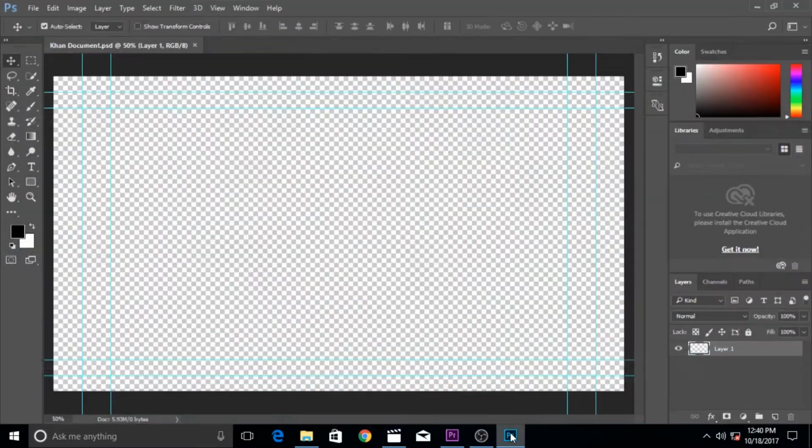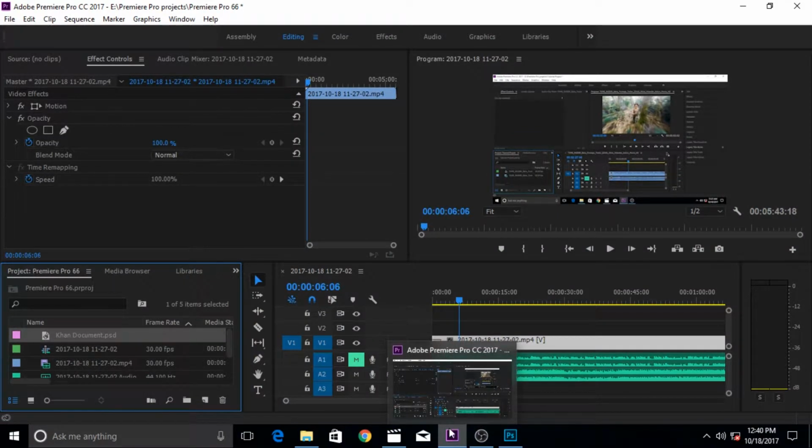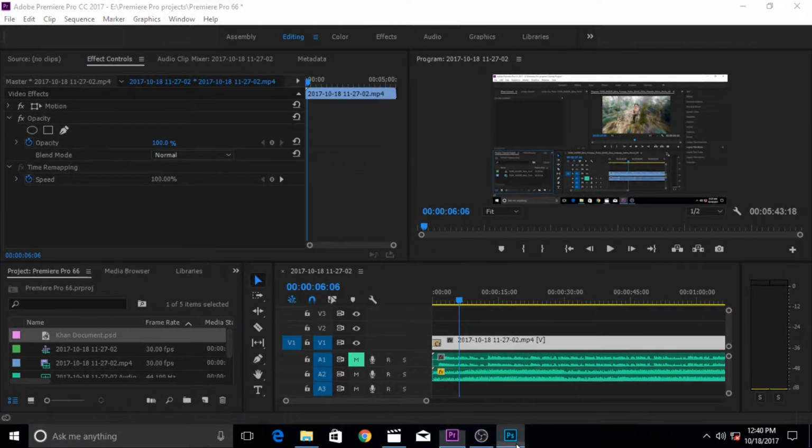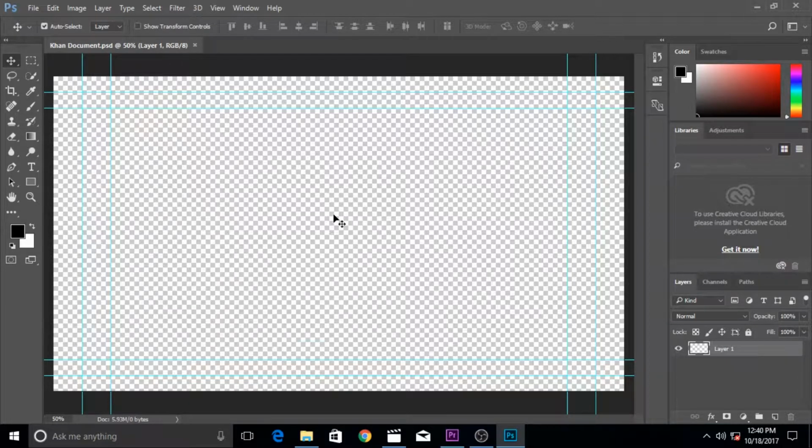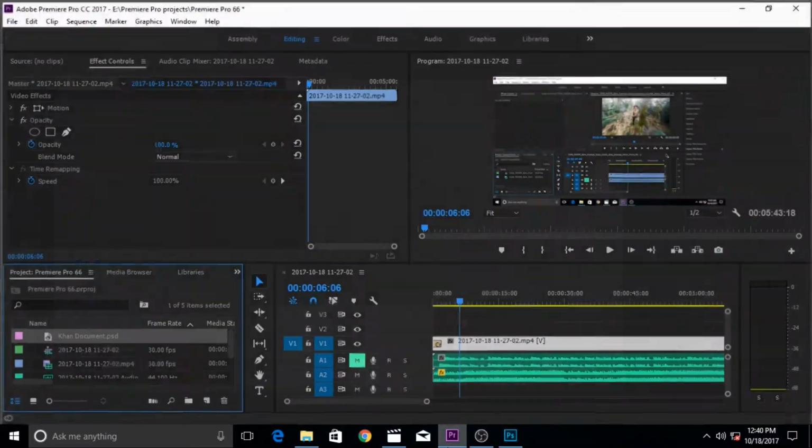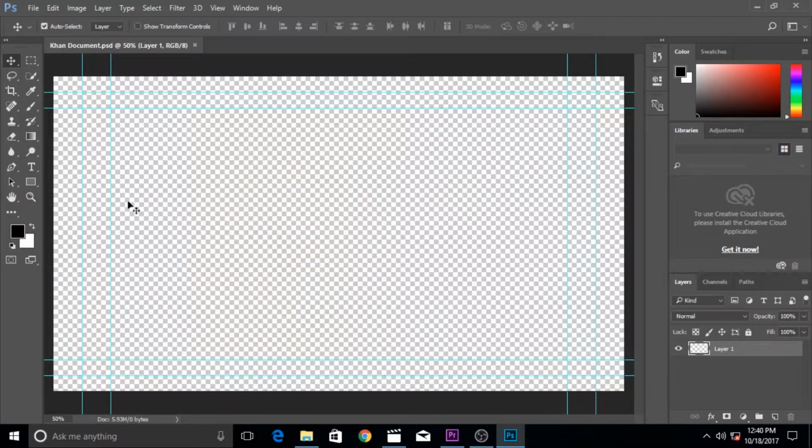Now one thing I want to mention is that you can start here in Photoshop first of all and create a title and then bring it to Premiere Pro. But starting in Premiere Pro and then going to Photoshop has its own advantages. As you can see, our action safe lines have been drawn automatically. Our aspect ratio and resolution and the document size has been set to our sequence. So those things we do not have to set manually because they consume time and it's a little extra burden on our workflow. So it is always preferable to start in Premiere Pro then go to Photoshop. So let's create our titles.